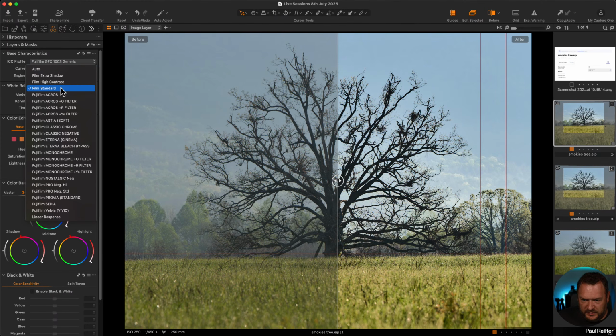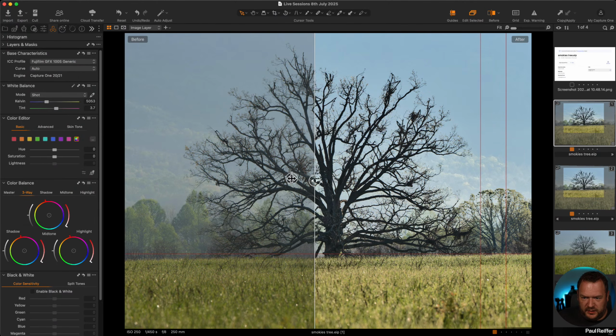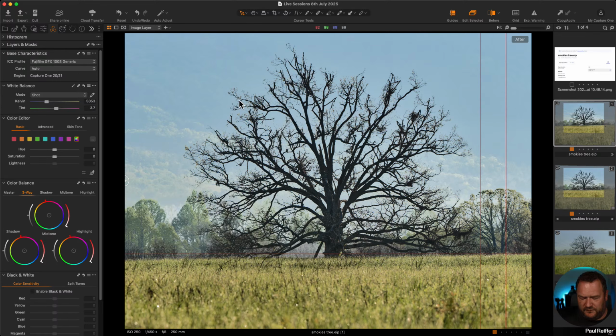But I'm viewing what Capture One has already processed to a certain extent, not the raw content. So it's already pre-processed a little bit, and I'm seeing the cropped version.